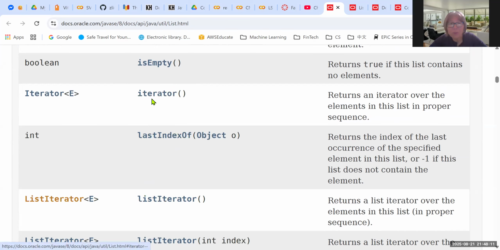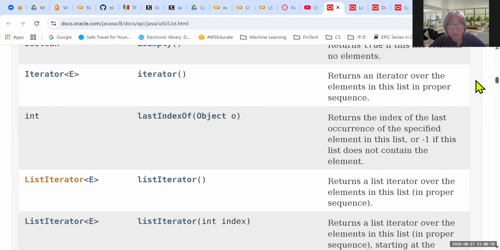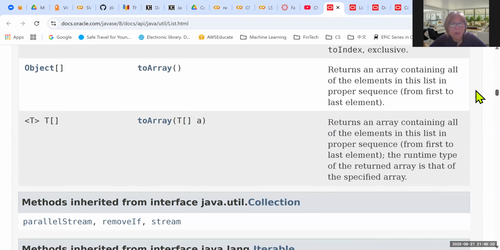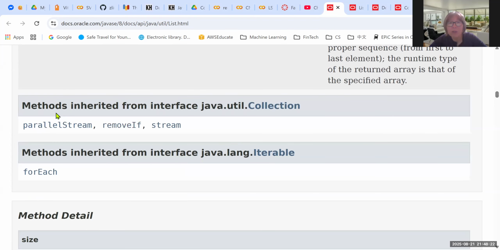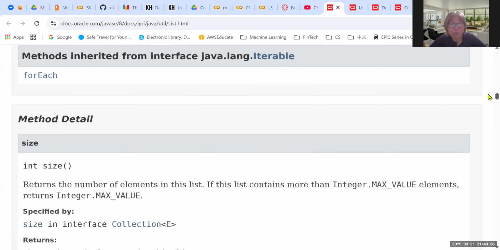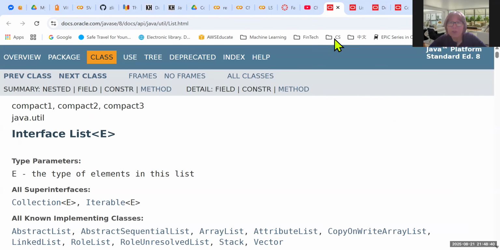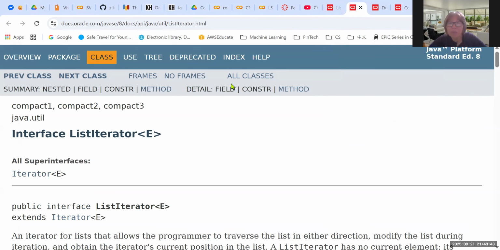So the difference between this and list iterator is a two-way iterator, not just a one-way iterator. And some others. And if you take a look, it will also say because of the super interface collection, it supports the stream operation. Okay, so that's regarding the Java documentation for list.